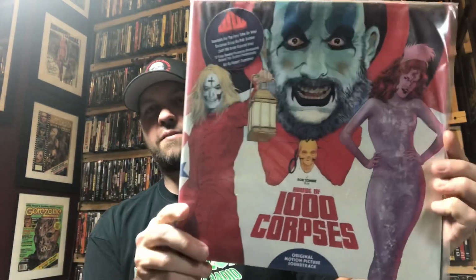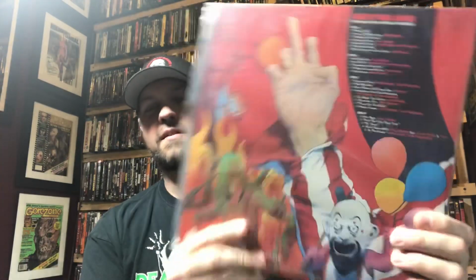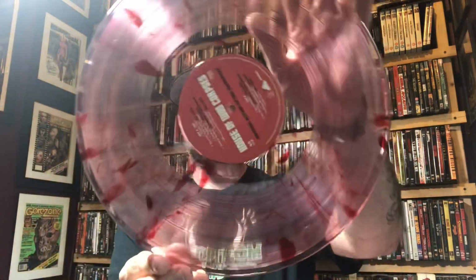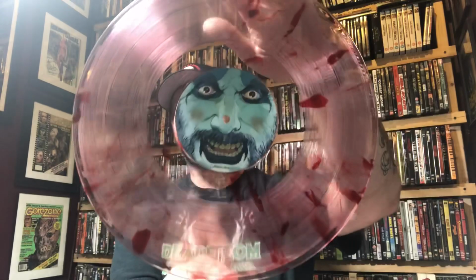Now we're going to get into some that just came out last year that I was so happy they announced. I'd been waiting and hoping with bated breath that they would do these. First up, we have House of a Thousand Corpses and Rob Zombie. Killer stuff, man. This has the score music and the actual song music from the movie, which is cool because they don't always do that with these. Sometimes it'll have either or. But they released everything on this. You got Captain Spaulding there on the back. Love it, man. Absolutely love this score, this soundtrack, everything about it, the movie.